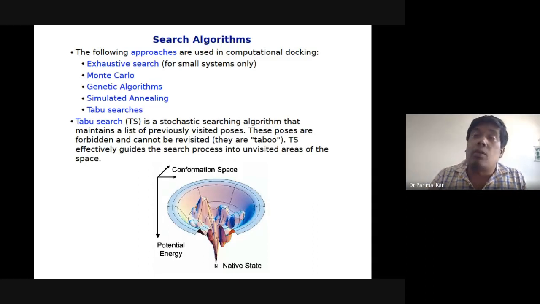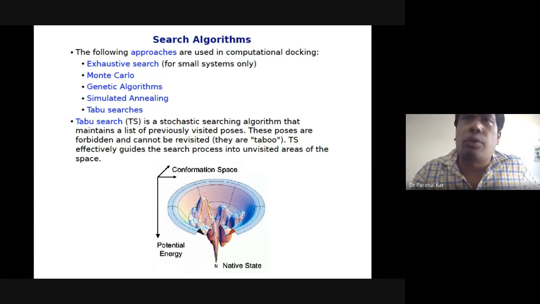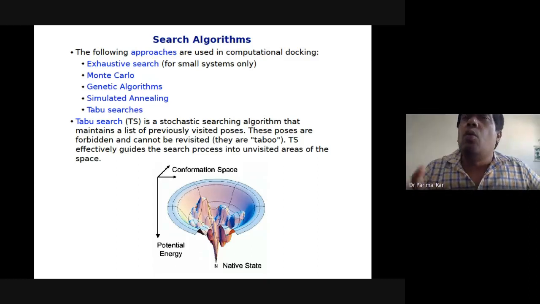But then the problem is that once you are biasing it, you are telling it to move this way, so you are giving a bias. But now when you want to calculate the equilibrium properties, you have to unbias it. You have a simulation which is biased, you have to unbias it, then only can you calculate the equilibrium properties. There is a different technique for how you can get from biased to unbiased results, but those are beyond the scope of this course. Overall, just remember that this is the problem that we face in computational biology and how we can tackle these things.